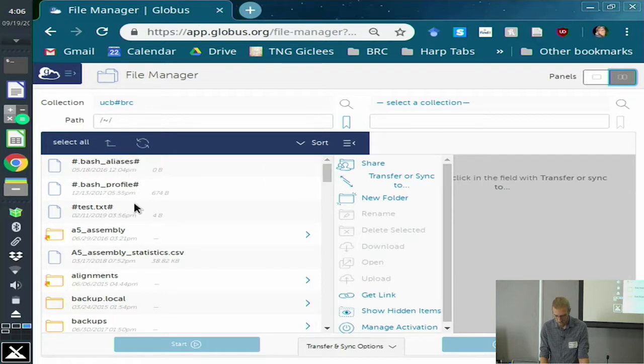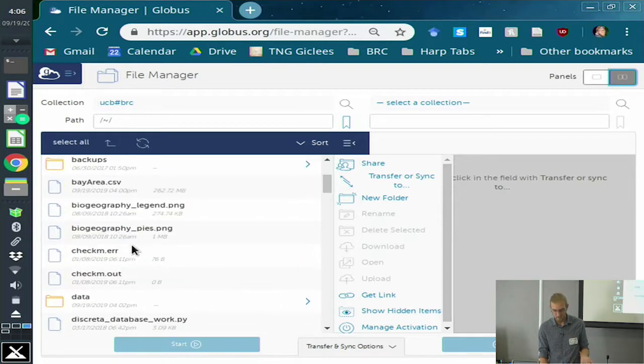And I'm already logged in here too. That's weird. Okay, usually when you do this endpoint, it's then going to ask you to authenticate access to your data on Savio. So you'll click through there and you'll enter in your Savio username as well as your PIN and one-time password as if you were logging in with SSH to Savio. And once you do that, then you'll be able to see your data.